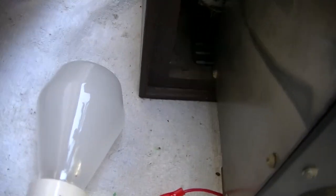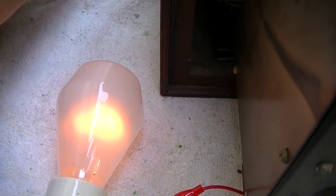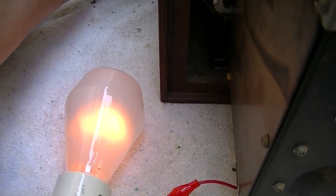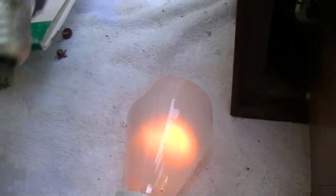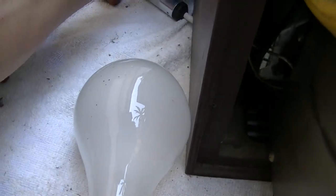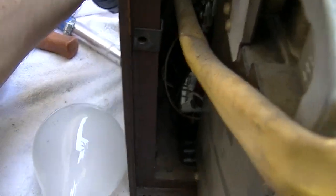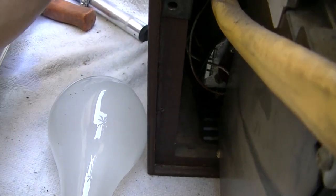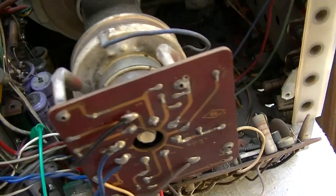So, okay, back to our 50 watt light bulb. Here we go. Ooh. I hear crackleage. And I hear the oscillator starting. Hear that? Should we go through the bigger bulb? I think the circuit breaker is 1.25. I think this is 150 watts. Here we go. We have happiness.